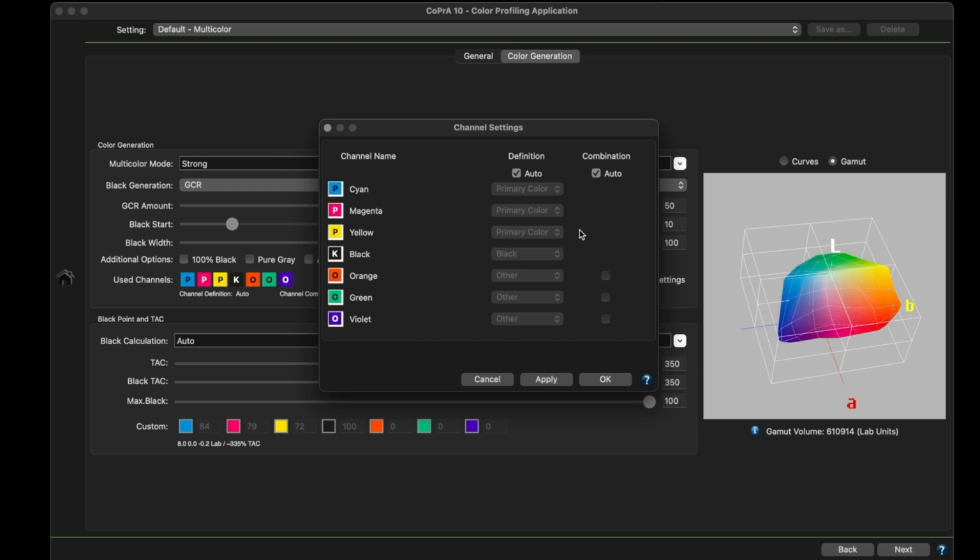So if we look at here, we can see we have a definition, which if I turn this off auto, we can now change each of these colors to be specific things.